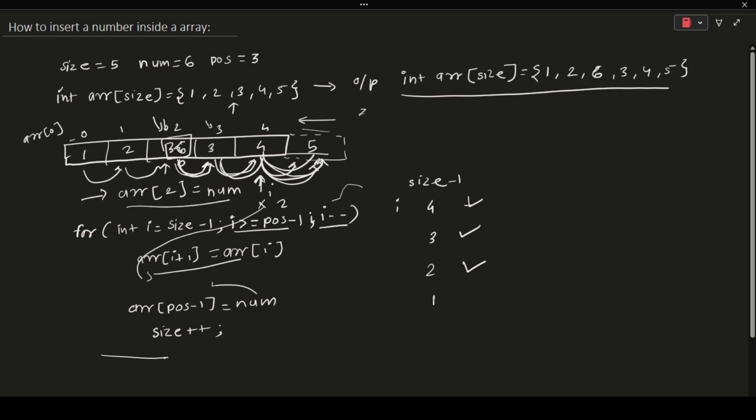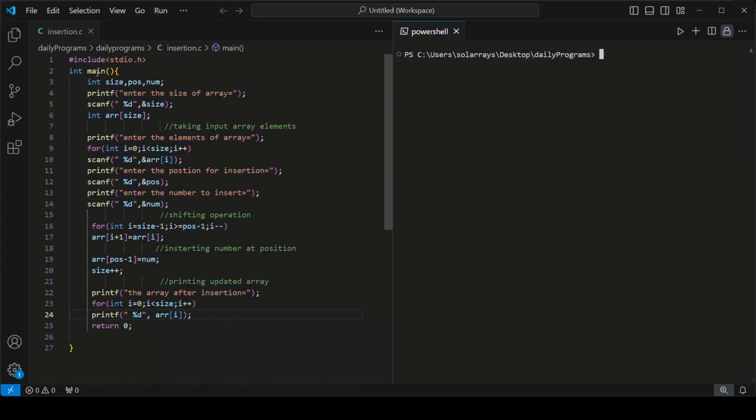After that we can directly print our array and see what the output is. So let's see how our program looks inside our VS Code. As you can see here, we have created our program. I'm taking 3 variables, size, position and num, and here I'm asking the user to enter the size of the array, and we are taking our size. After that I have created our array of the size the user has given, and taking inputs for the array elements, to fill our array, and as well we are taking the position where the user wants to put our number and what number he wants to put at that position.